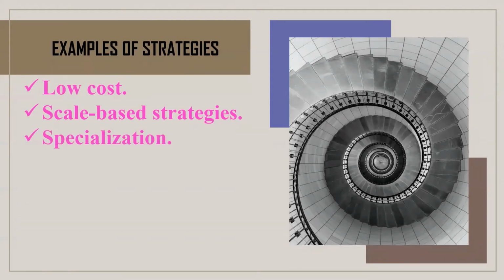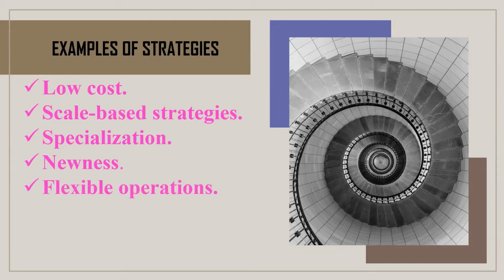Specialization. Focus on narrow product lines or limited service to achieve higher quality. So Tesla provides limited edition cars, or Lamborghini for that matter, where they have certain types of Lamborghini, like the Aventador. Because they focus more on the quality, they do not mass produce it, or they do not produce millions or billions of it, but they only produce a few of it. And then the next is newness. Focus on innovation to create new products or services. Actually, technology is somehow on this side, newness, because every 6 months or less, there is something new in terms of features, additional services for technology, mobiles, laptops, computers, and the likes.